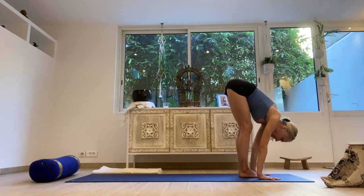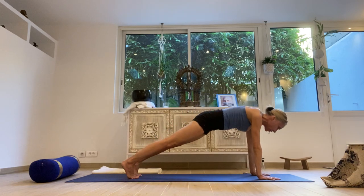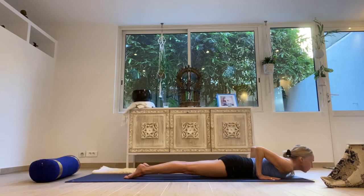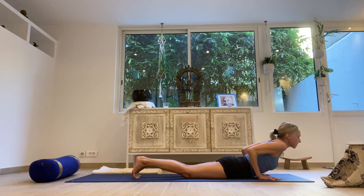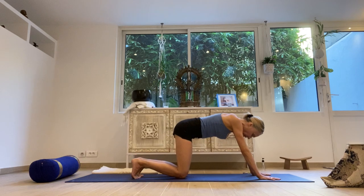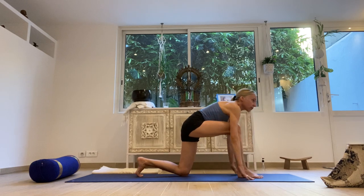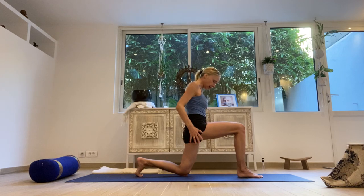Exhale, put the hands down, step the feet back, pause in your plank, and knees, pelvis, chest to the floor. Inhale, your baby cobra. Exhale, coming back, and then you can pick up your knees to start, bring your right foot towards your thumb, lower your back knee back onto the floor. And so we're going to come up here like this for a second sun salutation.